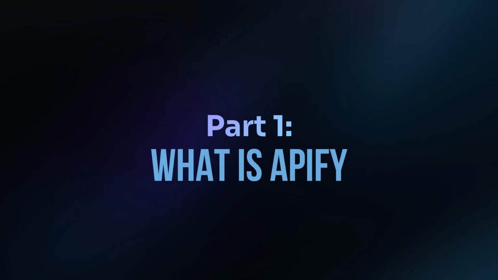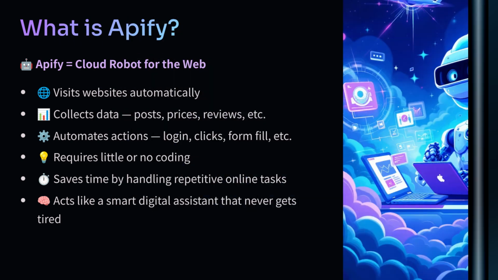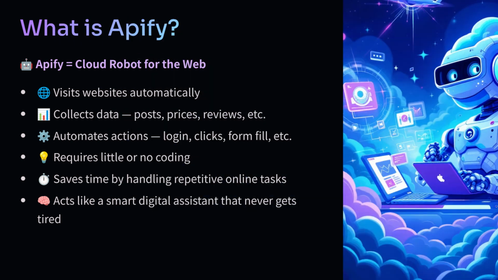What is Apify? Apify is like a cloud robot for the web. It can visit websites, collect data such as posts, prices, or reviews, and even automate actions like logging in or clicking buttons. Basically, Apify helps you do web automation and data scraping without writing much code. Think of it as your personal online assistant that never gets tired.